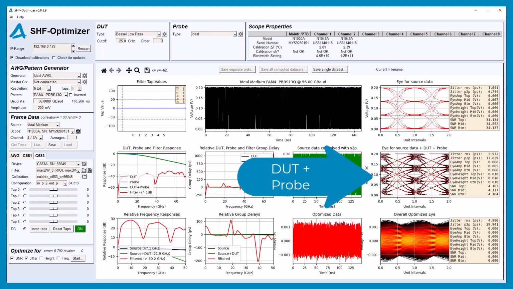The middle eye diagram is the eye diagram of the DUT, or better, it's the signal after the DUT and after the probe. So usually this is a signal one would like to optimize. How can we get this eye diagram into our software? Again, we can either import it from the scope, or we can just degrade or manipulate the signal from the source by loading S2P files into the software or by using built-in filters like a Bessel filter.